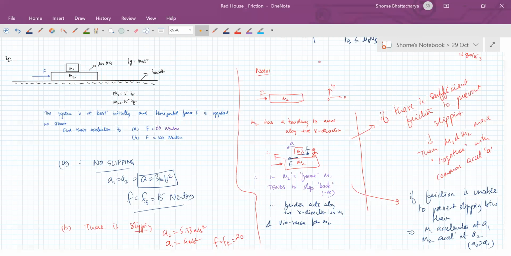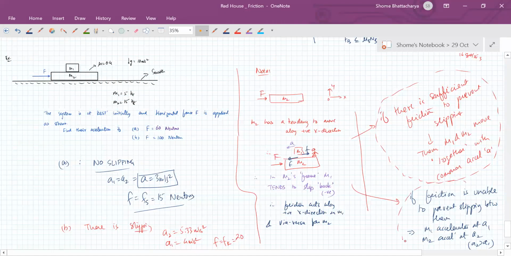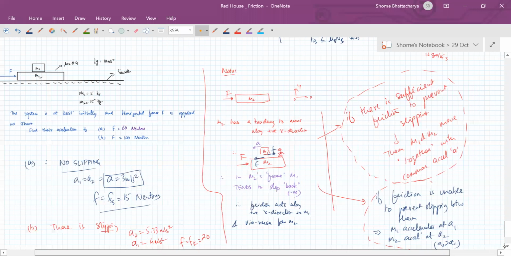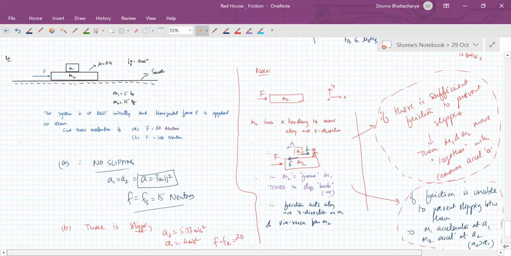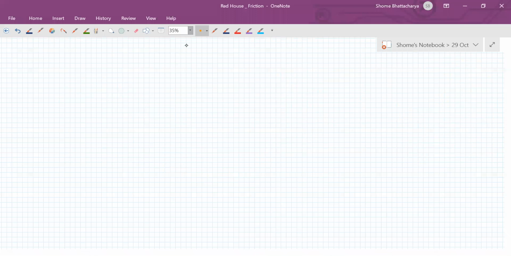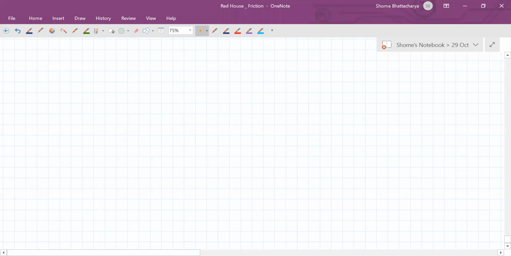So the whole question is, I have to understand which of these two cases is going to occur. Is it going to be the no slipping case? Okay. This is the no slipping case, the first one that I've shown here. Is this going to occur? Or on the other hand, is this going to occur? The second case which I'm circling now, where a2 will be more than a1 because we don't have enough friction to prevent slipping. So I'll tell you, there is a sort of logical method of working out which of the two things is occurring. And that logical method is very simple. It is based on the free body diagram concept only.